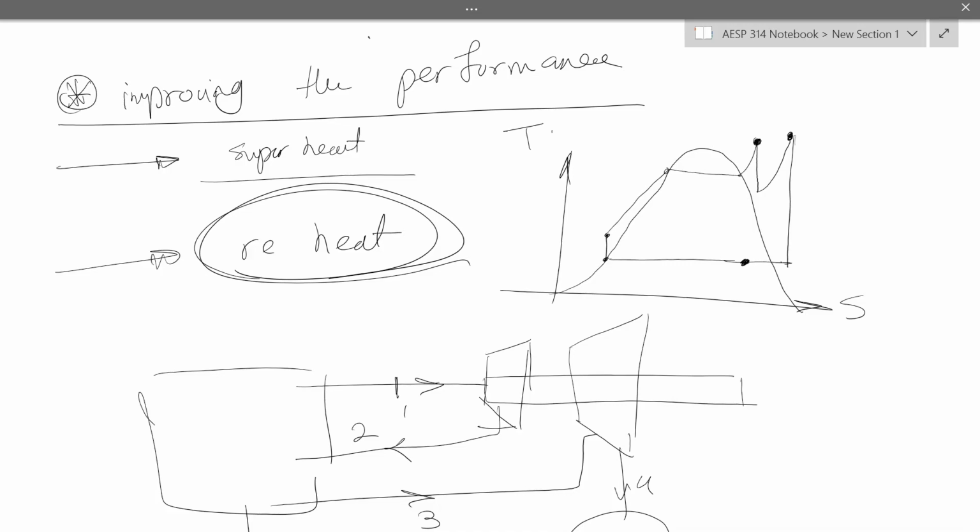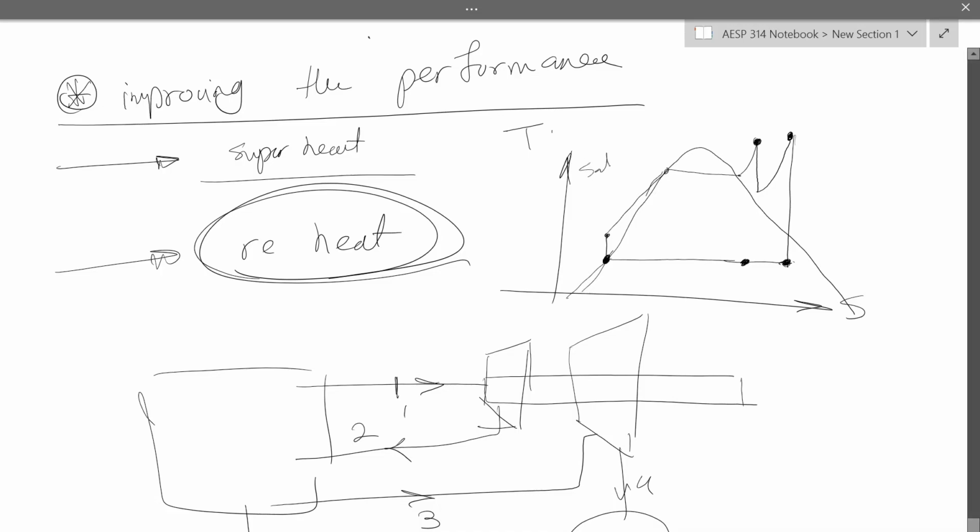I know we had the issue with the liquid vapor mix in the boiler. Is that an issue as well? Liquid vapor mixing, what was the issue with that? It was in the pump, not in the boiler. Is there a condenser? The condenser is going to be here. You have to design it in a way that it is inside this, right? The condenser is here, and this is where your pump comes in. It has to be saturated liquid. Okay?